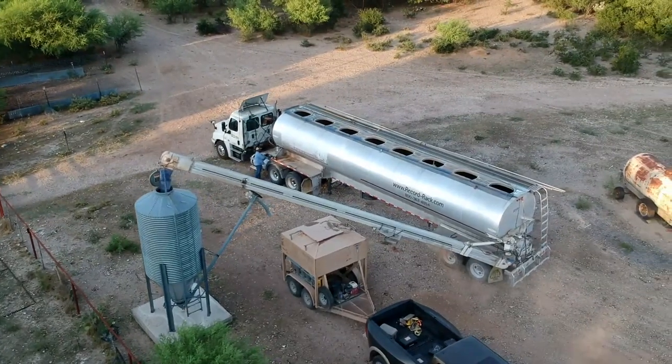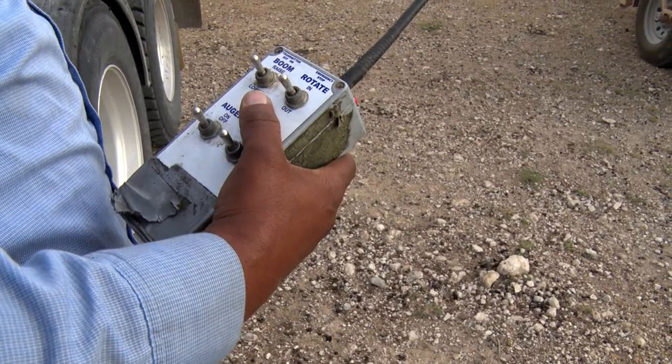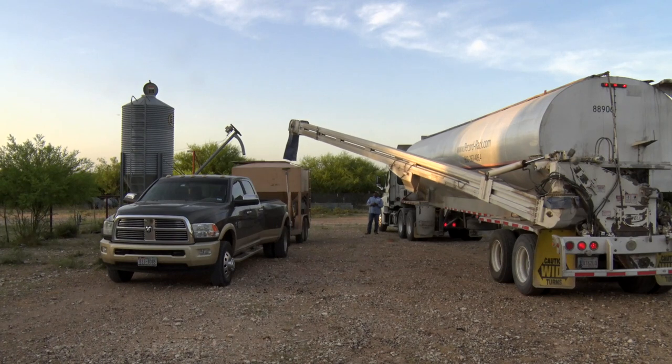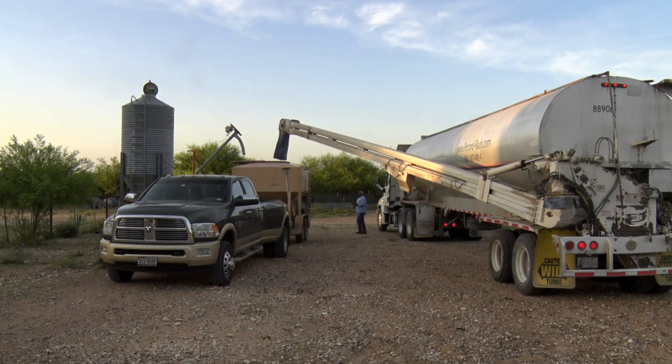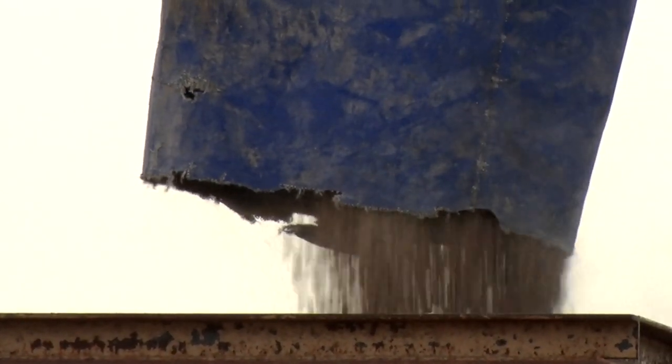Our bulk quality and bulk delivery service is second to none. You can look at it whether it's our trucks — we run brand new equipment most of the time and it's continually serviced and checked on — because there are a lot of companies that run old bulk wagons that were just used to delivering cattle cubes that'll just eat deer feed. Bulk delivery is extremely important because you can save money by buying bulk, but if they're bringing you product that's chewed up or has a lot of fines in it, you're losing money there.